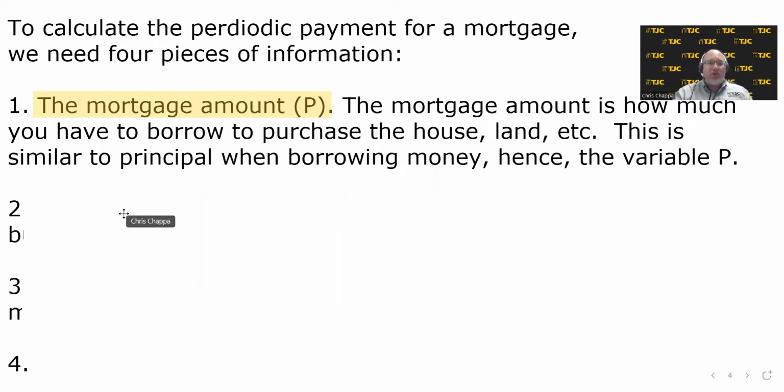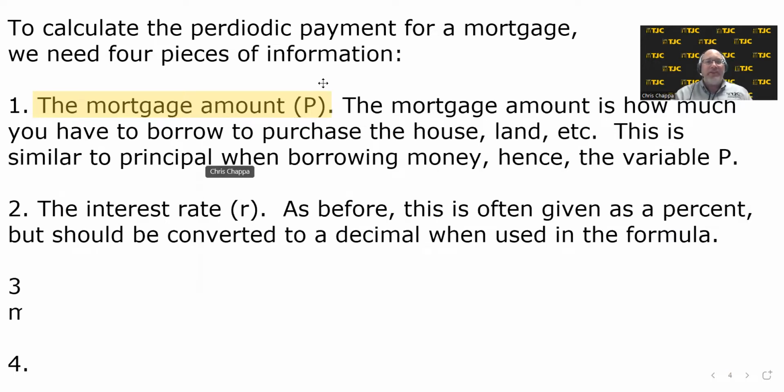Number 2, we need the interest rate, which is going to be represented with a lowercase r, just like it was before. As before, this is often given as a percent, but should be converted to a decimal when used in the formula. Percents are good for describing things, bad for doing math with.